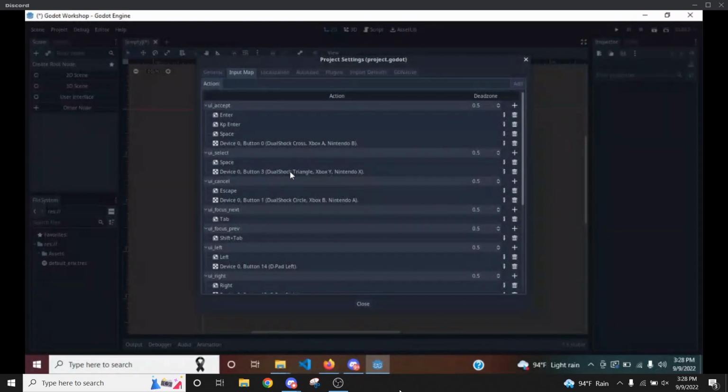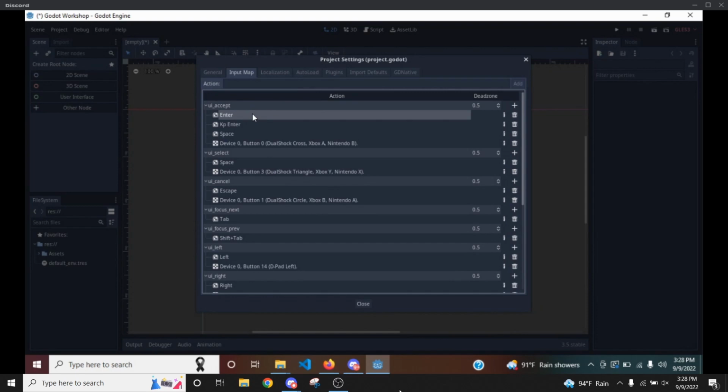So for example, you can see here UI accept, which is for UI elements, so the GUI, the interface. If you want to move around, or confirm your selection on the GUI. These are probably the default actions, we're not going to use them, but we're going to create new actions. But for UI accept, you can see there are several things bound to accept.